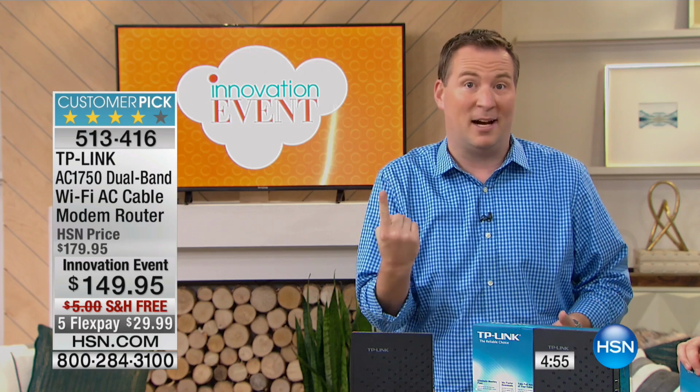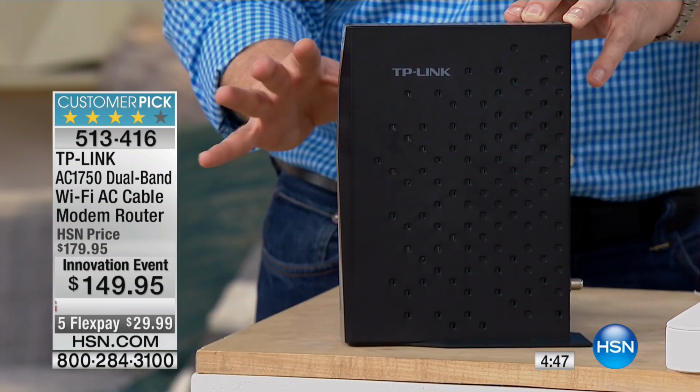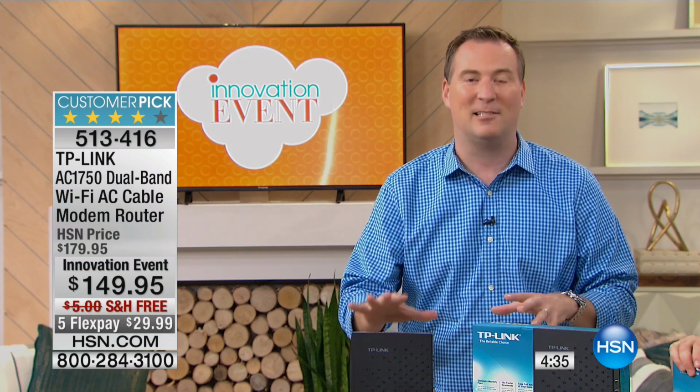When you traditionally get a router, like those routers that are 5 years old, it only has one antenna because it's designed for one device. This has multiple antennas that are built on the inside of the chassis here, so up to 9 different people can all connect at the same time, and everybody gets the fastest possible speed. So it doesn't matter if you're on a cell phone, a computer, or one of those smart TVs and you're trying to watch Netflix, everybody now has the fastest possible speed. But the other thing I love about this is that it really brings that freedom back.